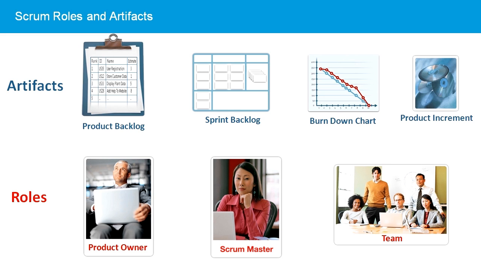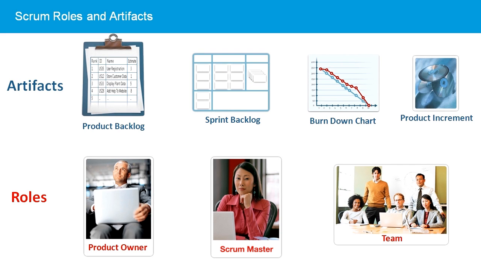Scrum contains 3 core roles: the product owner, the team, and the Scrum Master. The product owner owns the vision of the product and interacts with the stakeholders to create the requirements held in the product backlog. The product backlog holds the features, bug fixes, and non-functional requirements needed to successfully deliver the completed product. Items in the product backlog are ordered by priority, with the highest priority items at the top.